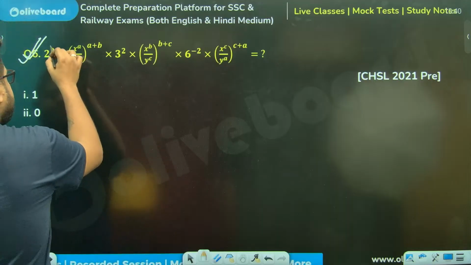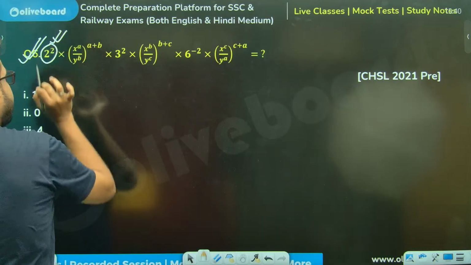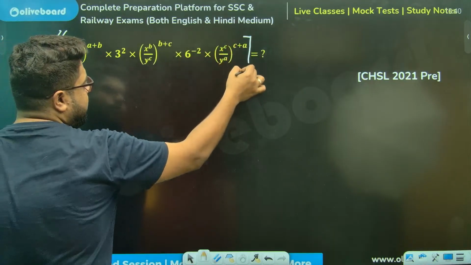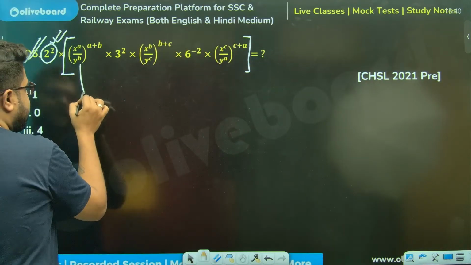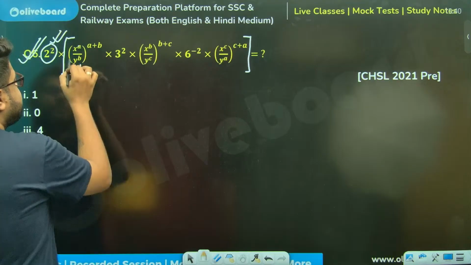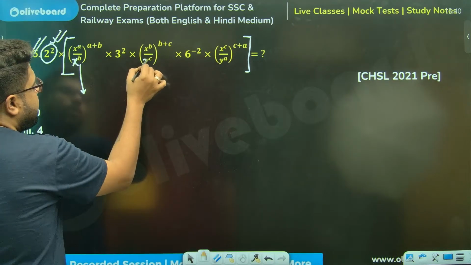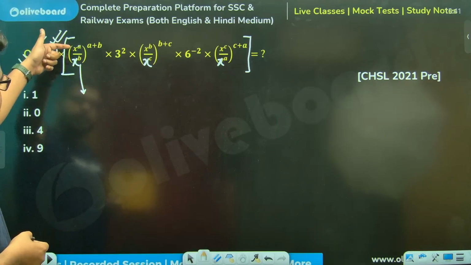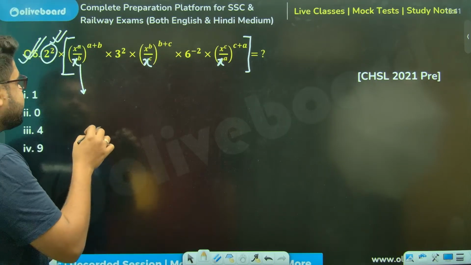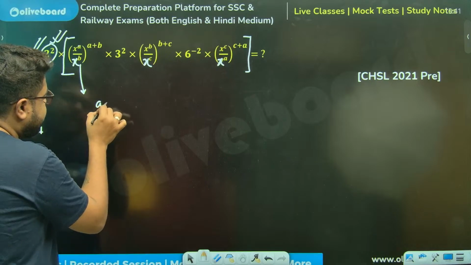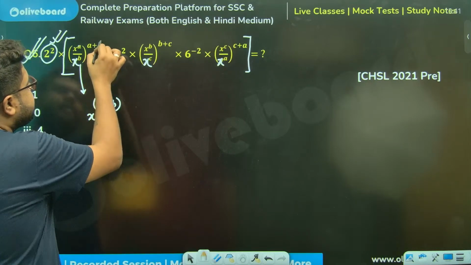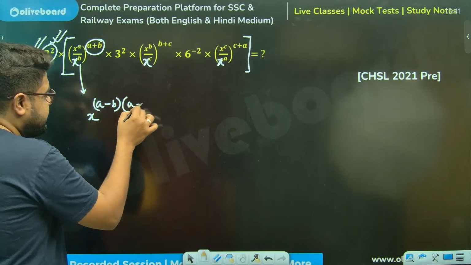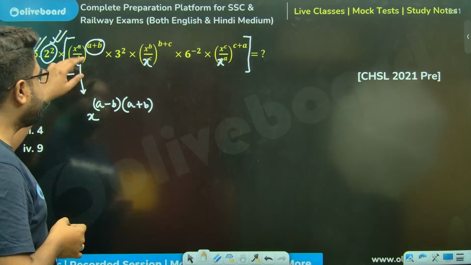This one. Sir, keep this 2 square with you. Keep it like this. Sir, I'm more interested in what is over here. Sir, x to the power a by x to the power b. Sorry, there is a printing mistake. All these now will be x. What can I say? This I can write x to the power a minus b. And this in the power there was a plus b. So I will write this as a plus b, because power gets multiplied.